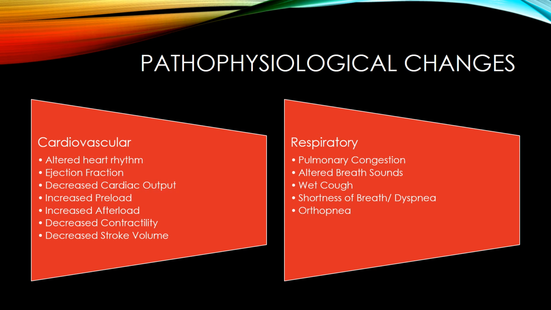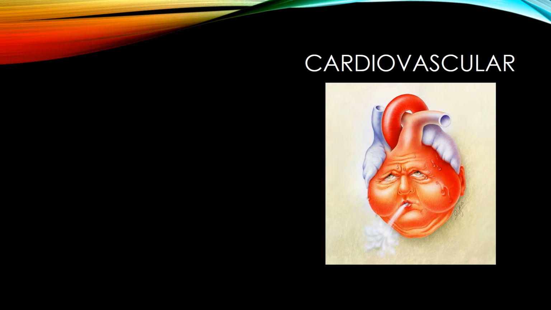When considering pathophysiological changes in heart failure, it is common to consider cardiovascular and respiratory systems primarily. Let's first review the cardiovascular system. Having a pre-existing abnormal heart rate, such as AFib, will increase the likelihood of heart failure long term, whereas heart failure itself can initiate an altered heart rhythm related to the heart attempting to compensate for poor perfusion. Tachycardia and low blood pressure are often present in CHF patients.